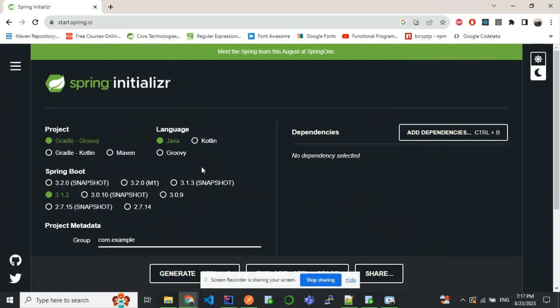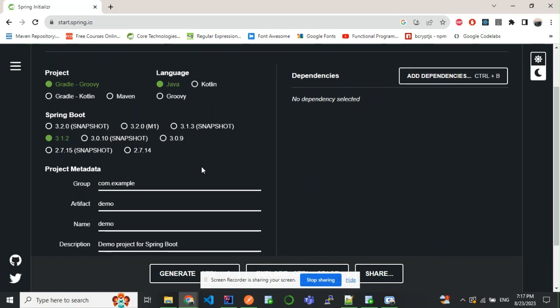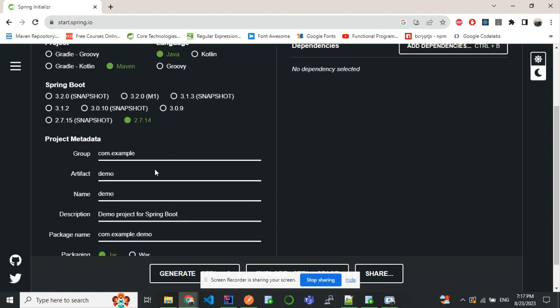Everyone. In this video, I'll show you one-to-one mapping implementation in Hibernate. So we'll go to start.spring.io and select Maven as a dependency, and we'll select Spring Boot version 2.14. So we'll give a group ID here. So we give a component Java Explorer.